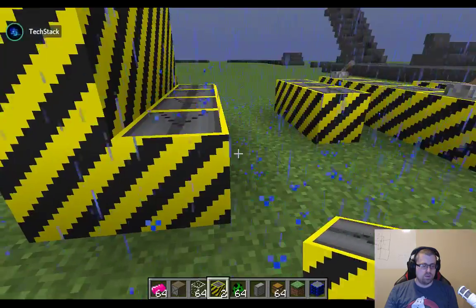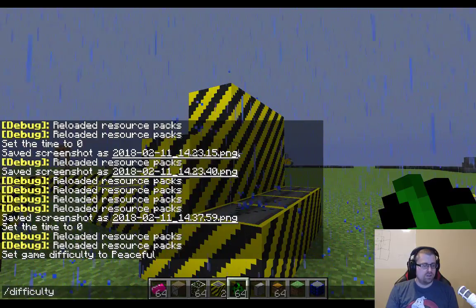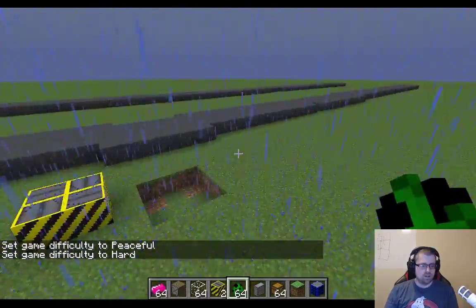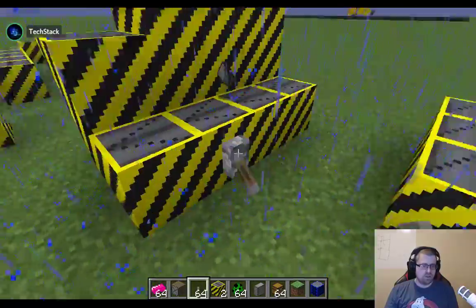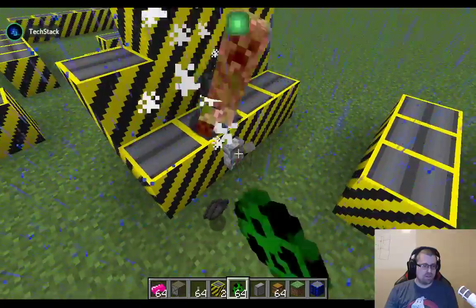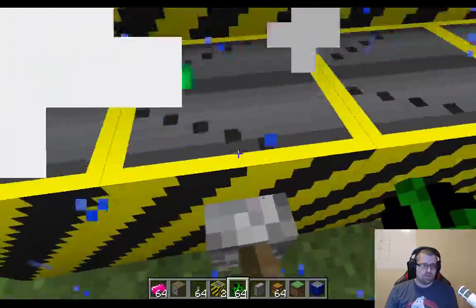Give it a creeper. Oh, peaceful mode. Difficulty peaceful. No, hard. There we go. And let's get a lever. And let's power this block here, which should turn off all three of those because of the way redstone works. And it's good. Turn it on. Boom, he's dead. Perfection.